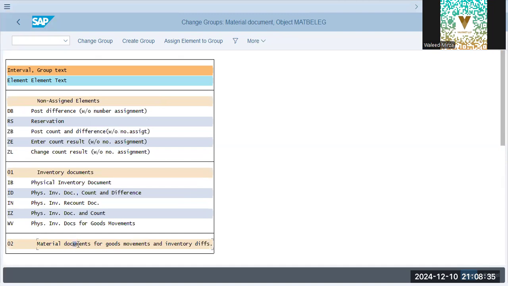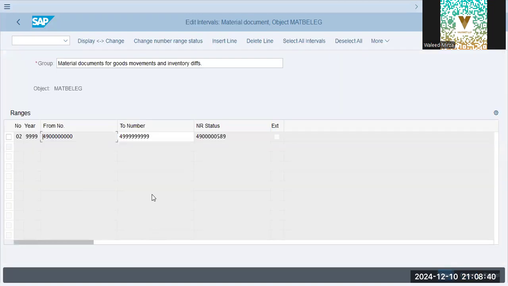Inventory difference. Okay, now this is till the year 9999.